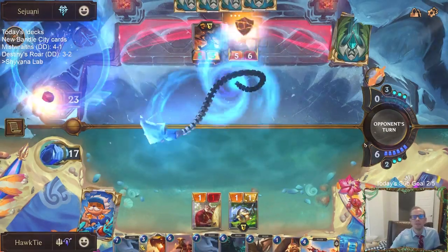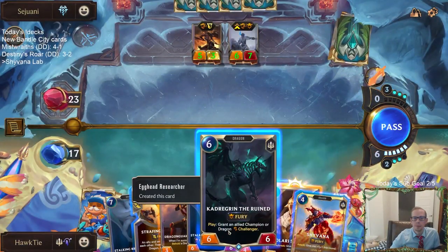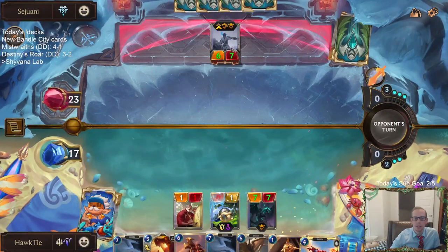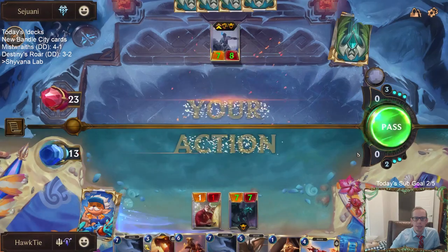Ooh, Shyvana's good. Alright, we're playing Kadragrin though, because Kadragrin starts as a 6-6, so we'll kill that, so the Fury, so now it's a 7-7. So I guess can't block 720 anyway.